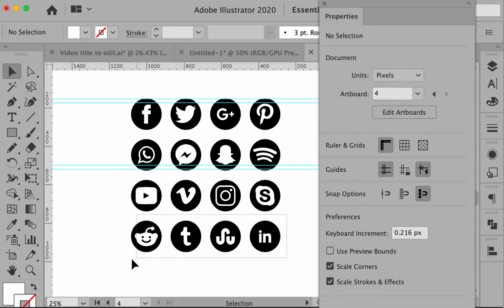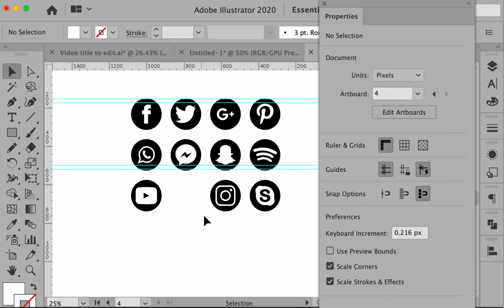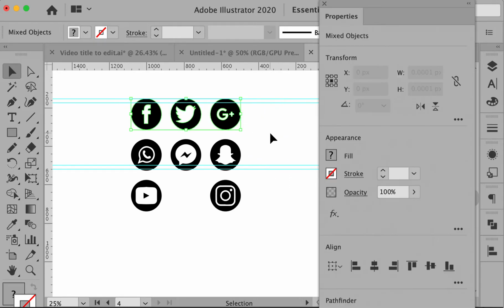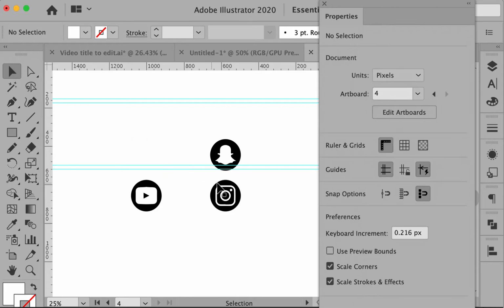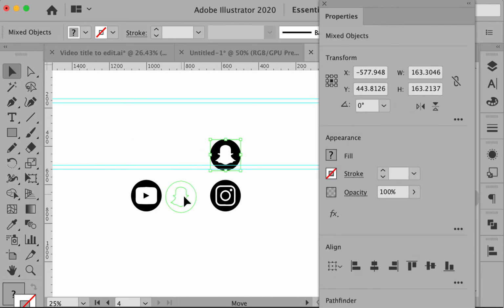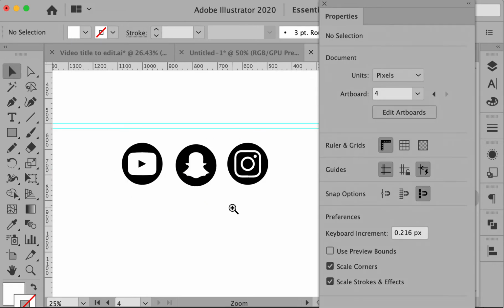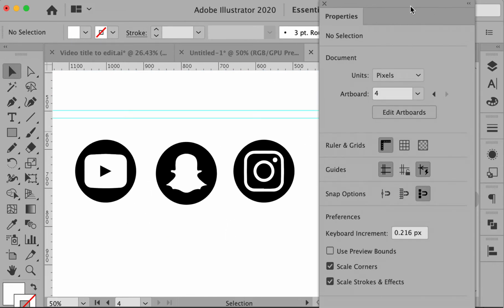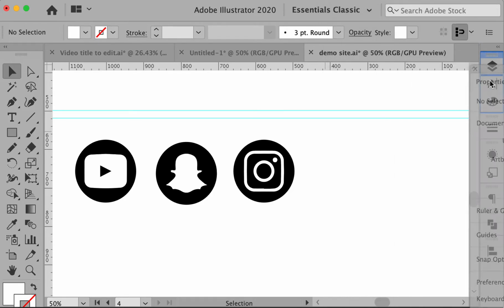Now these are all vector. They've all changed into vector. And I'm going to remove some of them that I don't want and include ones I do want. Yeah, I'm just going to do these three. Just like that. Okay, and let me put this away.